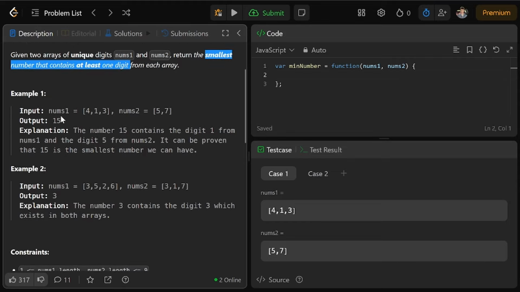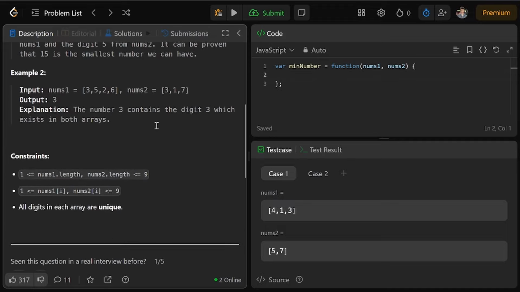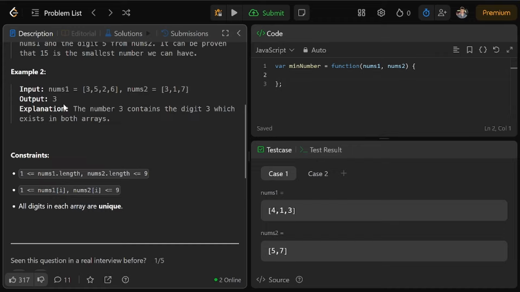So you see, for example, 1, 4 and 1, 3, 5, 7. These numbers are different. Each array contains distinct numbers. And so we just pick the smallest one from this side and the smallest one from this side and smush them together to get 15. And so this one is 3, and that's just one number.